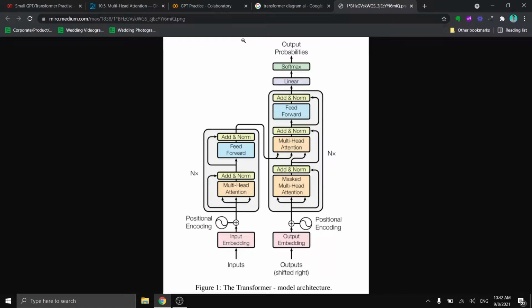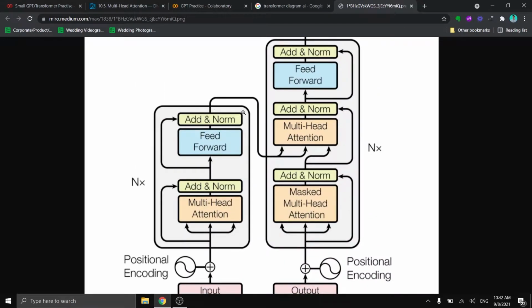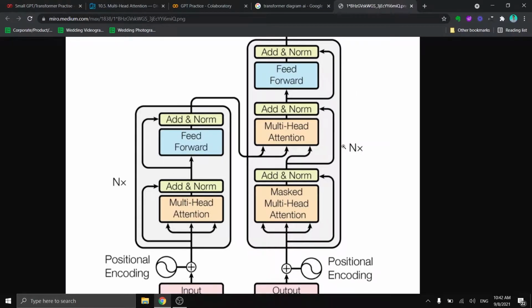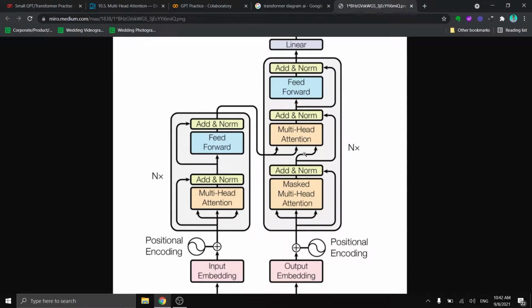It's important for me to note, and this is something that I only figured out relatively recently, that the transformer in a generative sense, the one that underlies GPT, generative pre-trained transformer, does not include the left half of this diagram. So you don't actually have the encoding side at all. What that means is you can remove the inputs from the encoder side into the middle of this decoder side. And to simplify it even further, you can just get rid of one of these 3 blocks entirely, like the second add and norm and multi-head attention block.